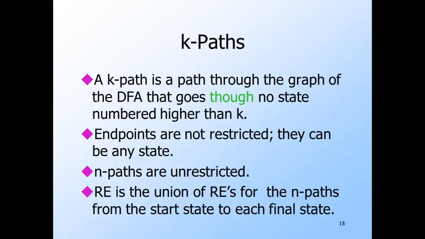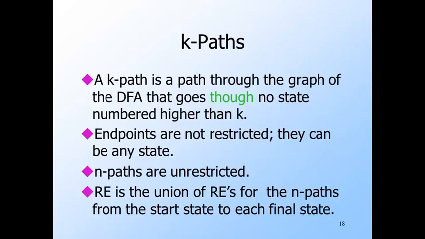We're going to talk about k-paths, which are paths that can go from any state to any state, but in the middle, that is excluding the endpoints, only states numbered k or less can be found. The inductive construction is on k, and it states that there is a regular expression whose language is the set of labels of all k-paths from state i to state j.